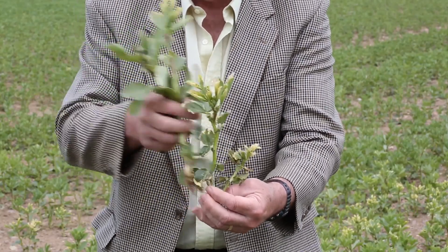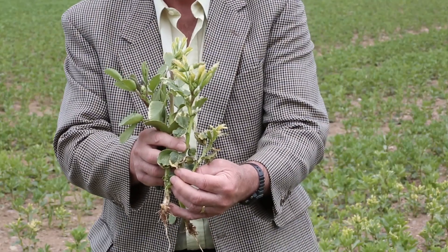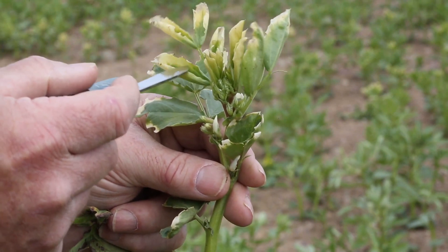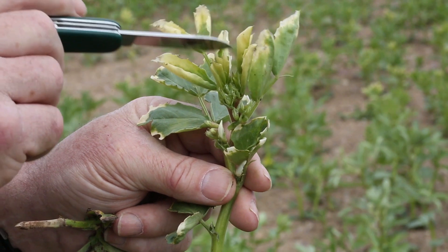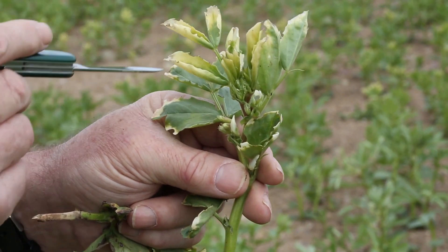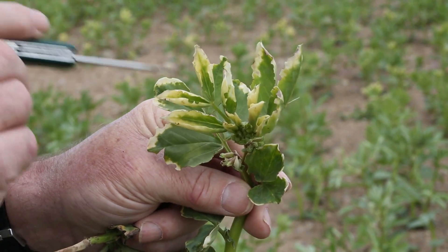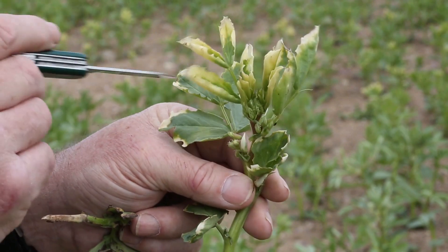A little bit more rate and you see the effect all the way across the width of the boom. This is the type of damage where you can see the chlorophyll has been damaged inside the leaves, and the younger leaves are looking particularly the worse for wear. They will grow out of it. These older leaves have the effect just confined to the edge, and generally the leaf will grow back or at least the symptoms will vanish in time.